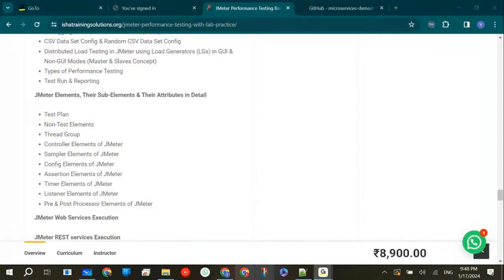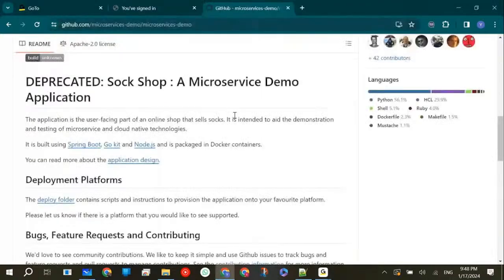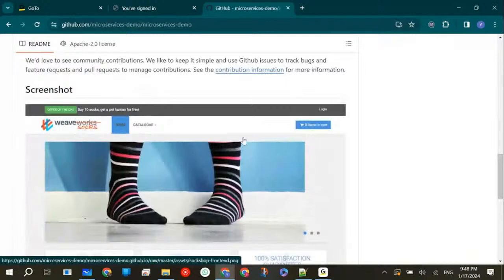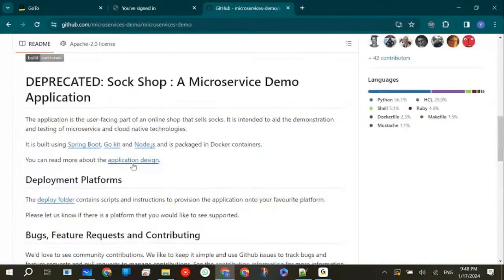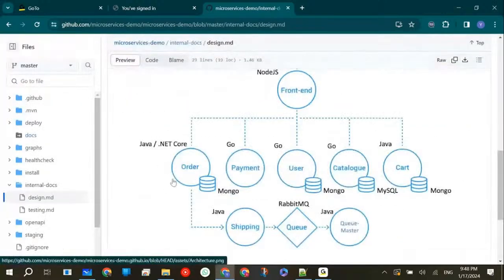The important thing here is this is the demo application which we will use. It's an e-commerce based application, and it is a microservice based application again. So you have different microservices like order, payment, users, catalog, cart, and all. We'll be using this for our testing to understand how you test an end-to-end flow. We will have different protocols also, like API testing. Even how to test a mobile application, how to test a web service, those things also we will be covering.